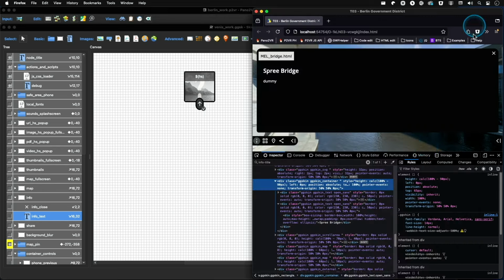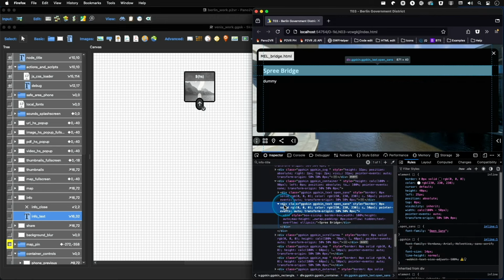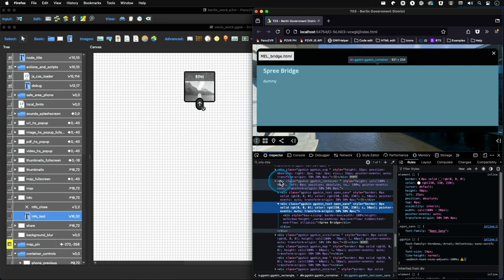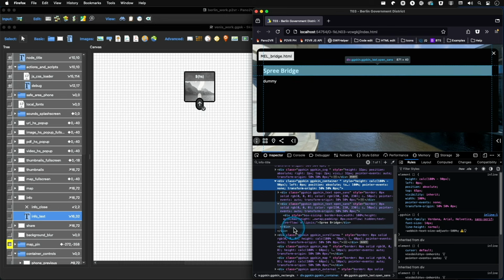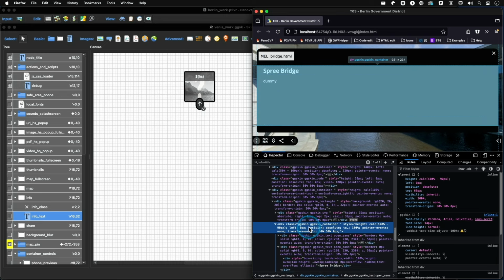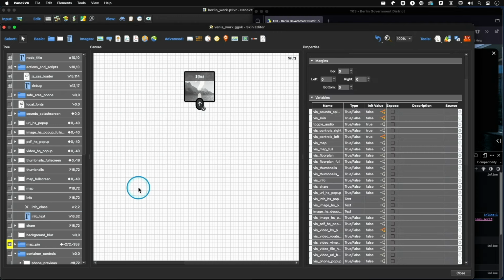And let's switch back to the browser. Let's have a look at what's happening here. Container. And so we don't have very many hints here of where we are in the tree. So let's look for the word info.